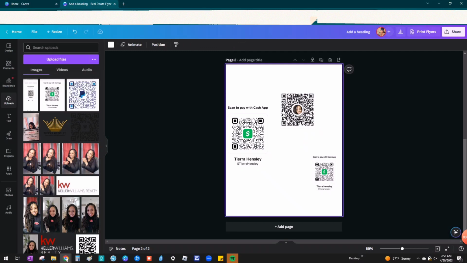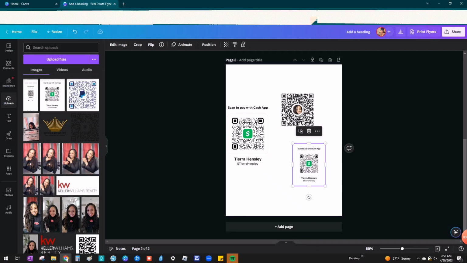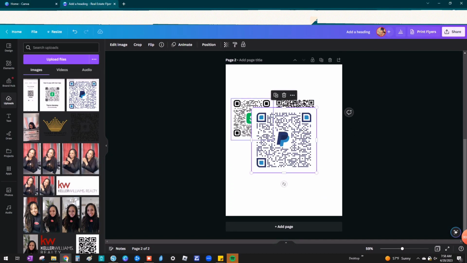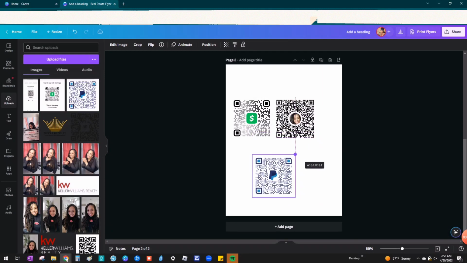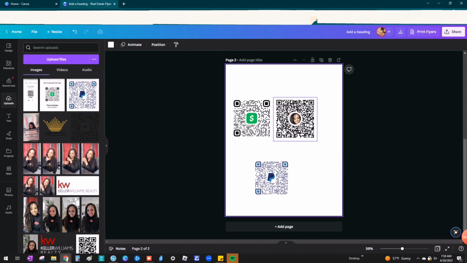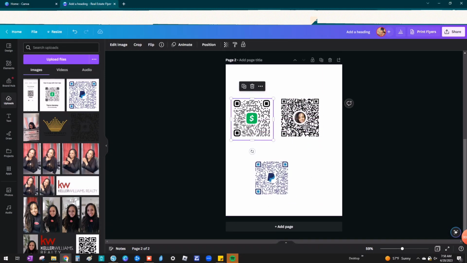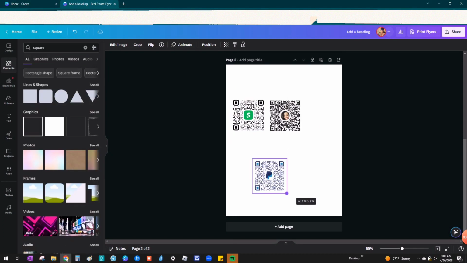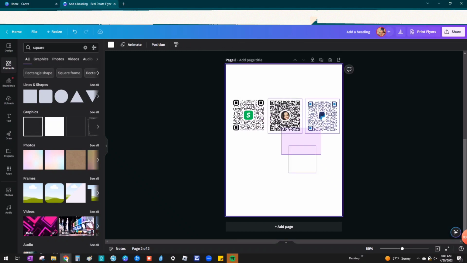As you can see, I'm going to click on it and you'll see the little notches in the middle of each line. You'll use that to crop. And then of course the little dots on the corners, you can make it bigger, like scale your object. All right, so now I'm going to size all of my images down to about 2.5 inches. You can make it whatever size you want. Just use the little dragger and it gives you your measurements down on the side.